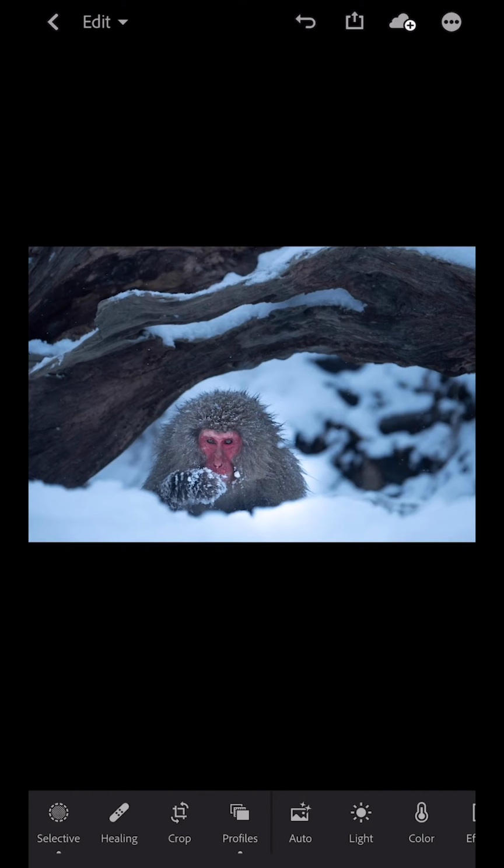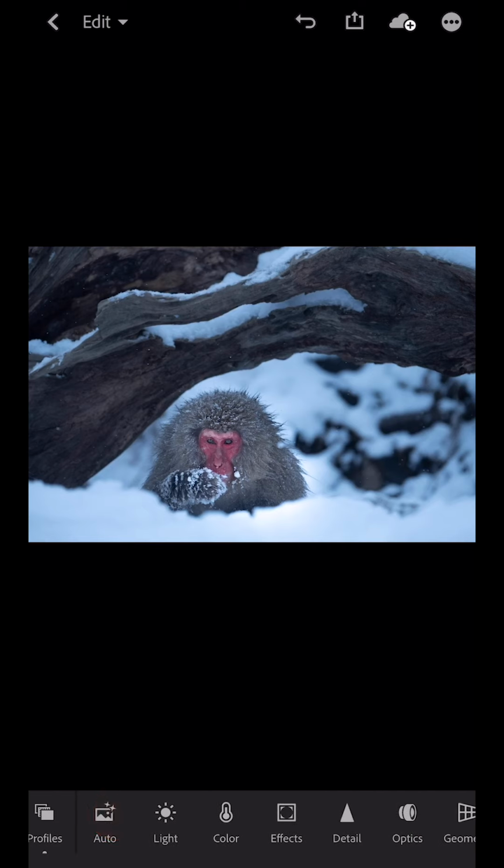And now overall, I really like the picture, but I would prefer to have a little bit more blue because it was a cold, wintry day. This was last month, in fact, in Nagano, and we were really happy to see the snow. It was a little bit chilly, but it was worth it.